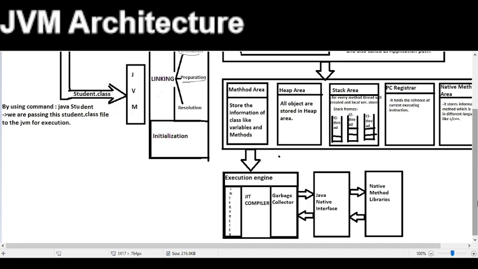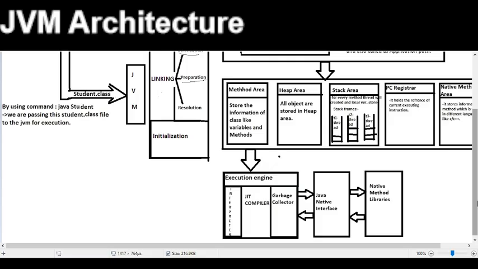Inside the execution engine, an interpreter will be there, a JIT compiler will be there, and a garbage collector will be there. Execution is the combination of these three things. First, the interpreter comes into the picture. What will the interpreter do? It reads the byte codes from the method area and interprets them to machine code. Here the interpreter will interpret line by line.